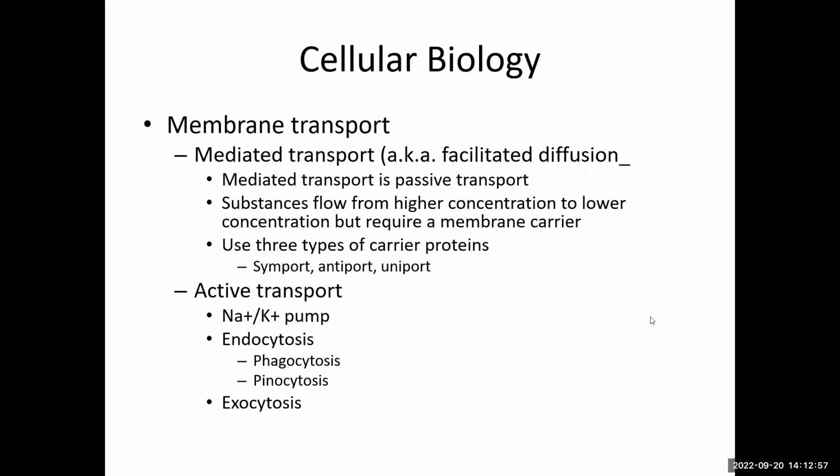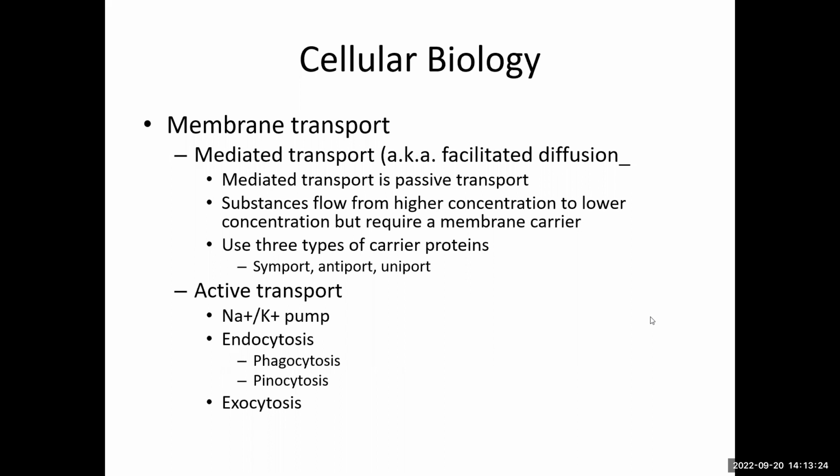We also have membrane transport. This is basically going to be a facilitated diffusion. This is where we have the passive transport, so no energy here, but for some reason the molecules can't cross the membrane. So they need one of those channel proteins within the cell membrane to allow for the movement of this material to go from one side to the other. There are three different types. You have the symport, the antiport, and the uniport.